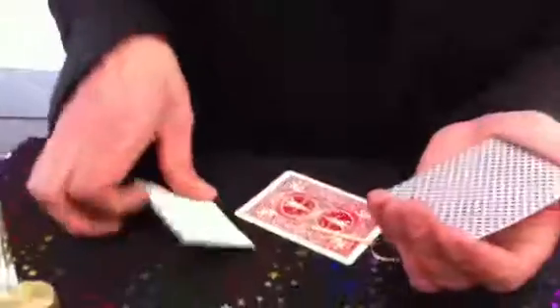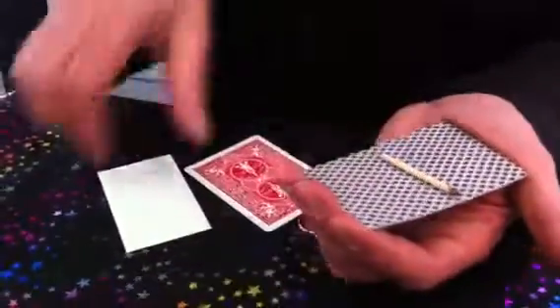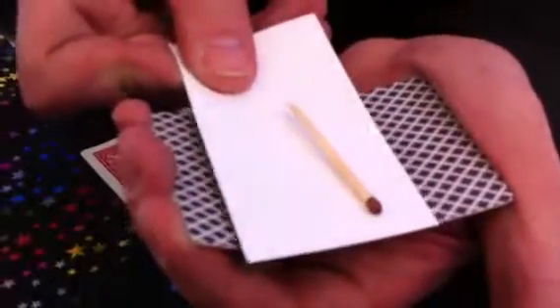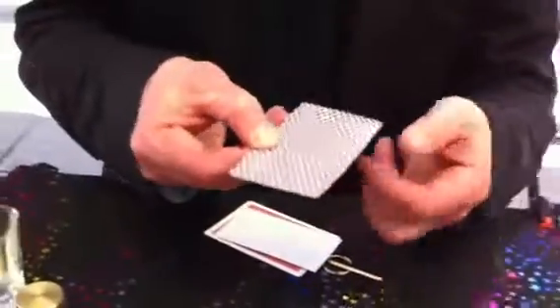This is how it really works. My business card will show you — watch the other side, the blank side. It begins to float, and this will expose the sequence. See those wires? This is known as invisible thread, and basically it's running across the card like this. The pattern helps to hide everything.